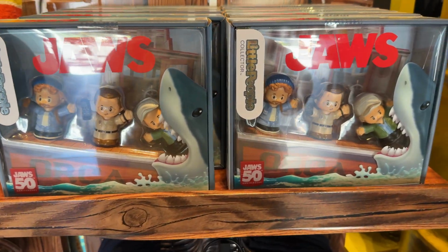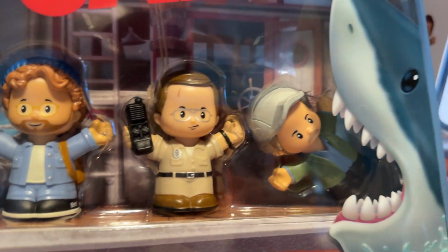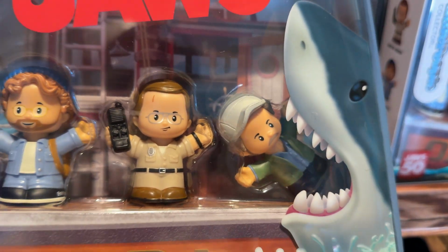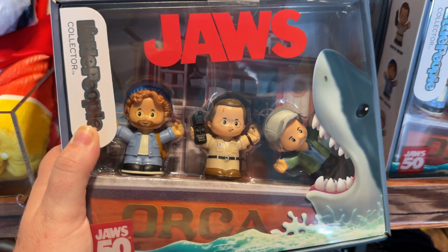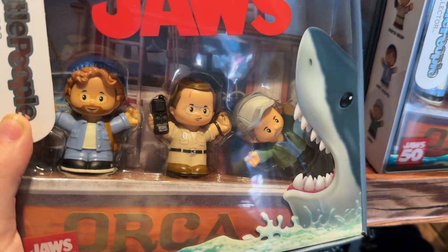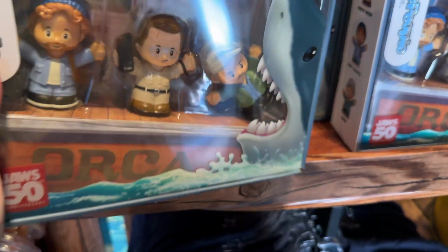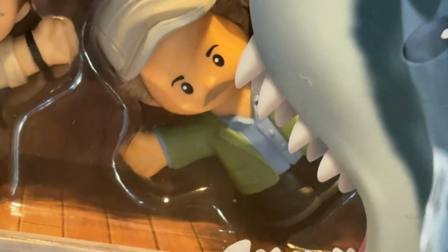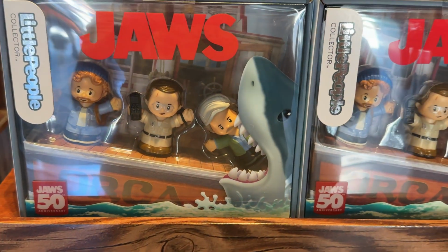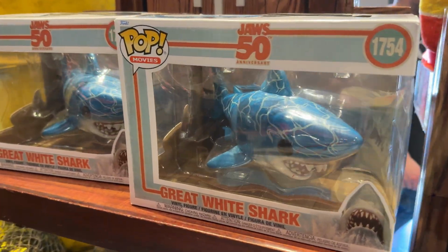You know what's not a tough sell in the summer though? These little figurines. And he's getting eaten by the shark. Look at him. Oh, this might be the greatest figurine set I have ever seen. And the orcas on the bottom, Jaws, and Quint? Is it Quint or is it Quint? Comment down below. You know who he is. He's getting eaten by the shark. Oh, his little mustache. Oh my God, it's good. Greatest thing that's never gonna be beaten. That's amazing.